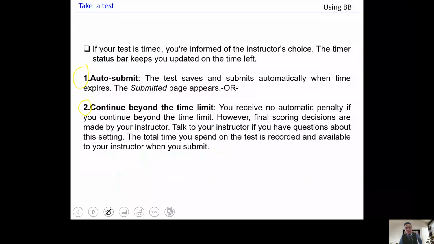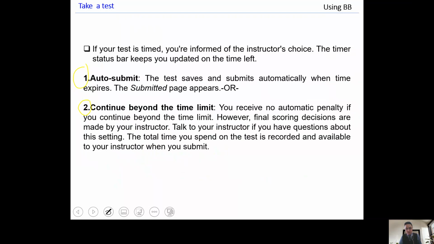The second option, if the instructor selects it for you, is to continue beyond the time limit. Even when the time is over, the 30 minutes or 15 minutes, you can complete your answers. That means you continue beyond the limited time. And it will depend on the final scoring decision, which will be made by your instructor, right?